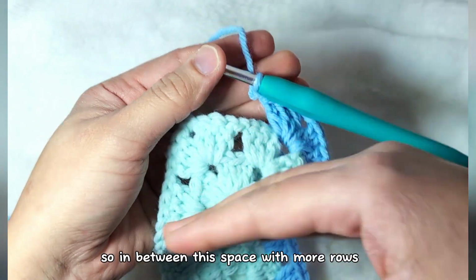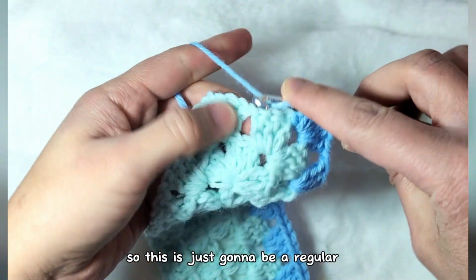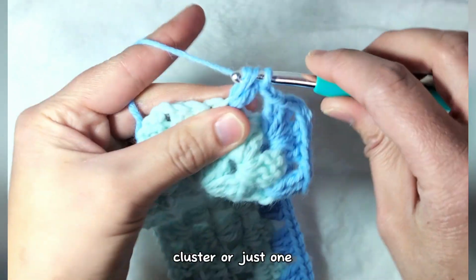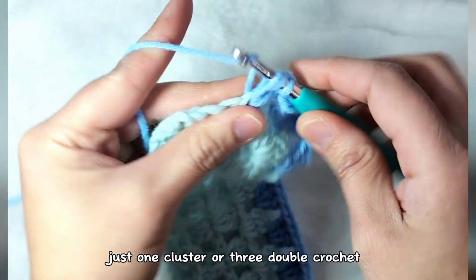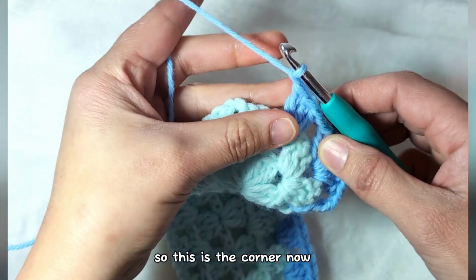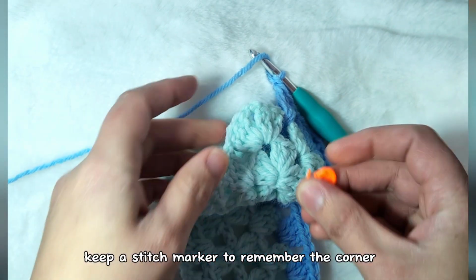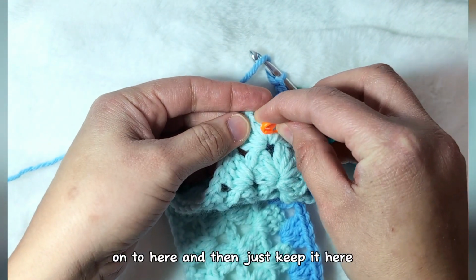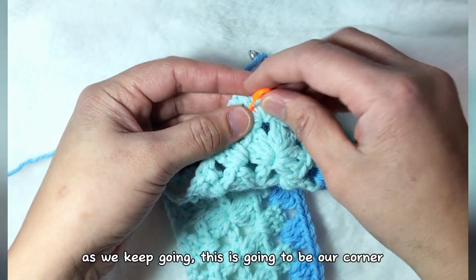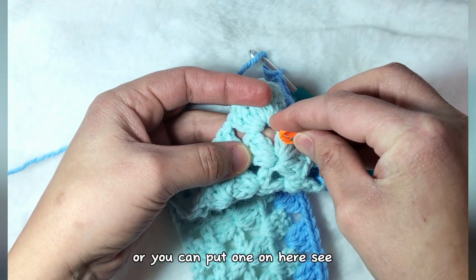So in between this space with more rows, it's gonna keep increasing. So this is just gonna be a regular 3 double crochet cluster, or just one. Just 1 cluster of 3 double crochet. And then 1 chain to separate it. So this is the corner now. So if you like, you can keep a stitch marker to remember the corner. Onto here and then just keep it here. As we keep going, this is going to be our corner. Or you can put 1 on here, see.